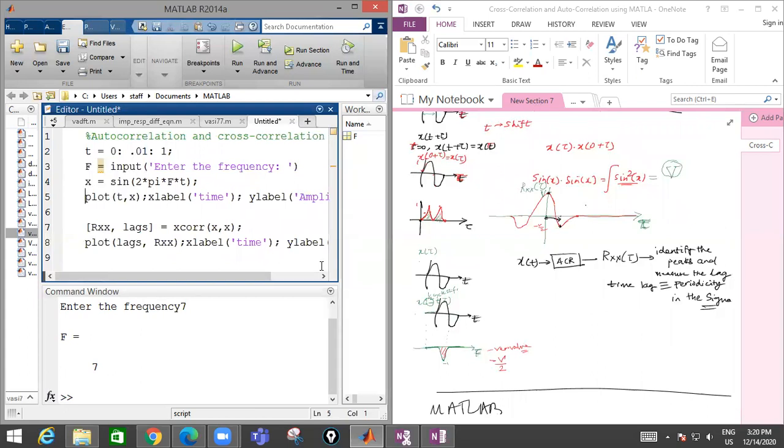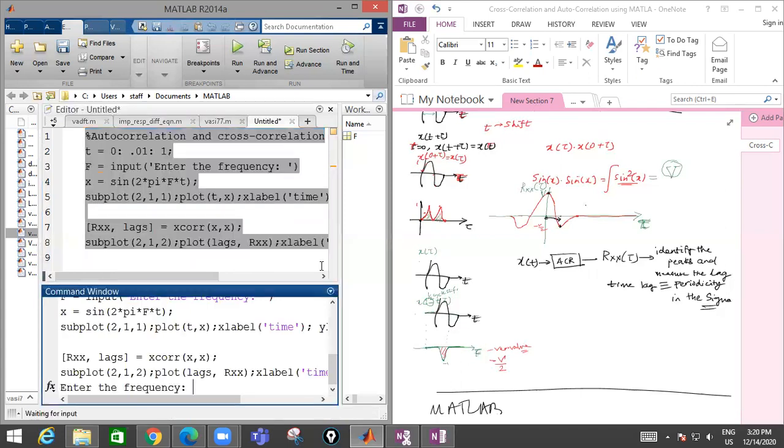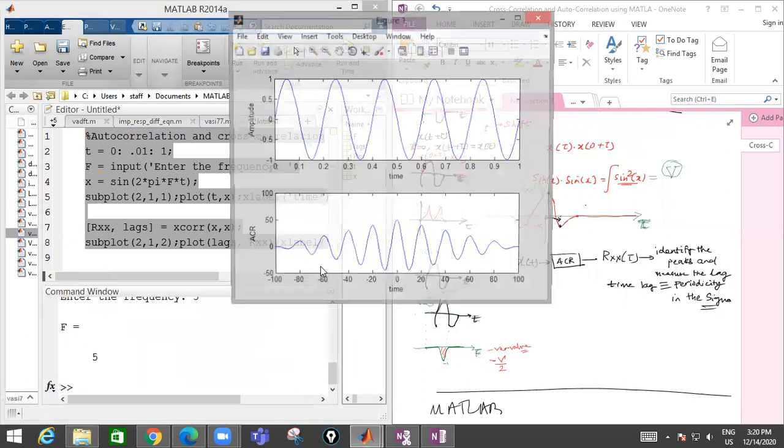Okay, so we'll use the subplots. So first figure is subplot of 2 rows, first column, first figure, and the second one is second figure. So we'll see how it looks like. Now I'm taking a 5 Hz signal. So randomly I'm taking some 5 Hz signal.